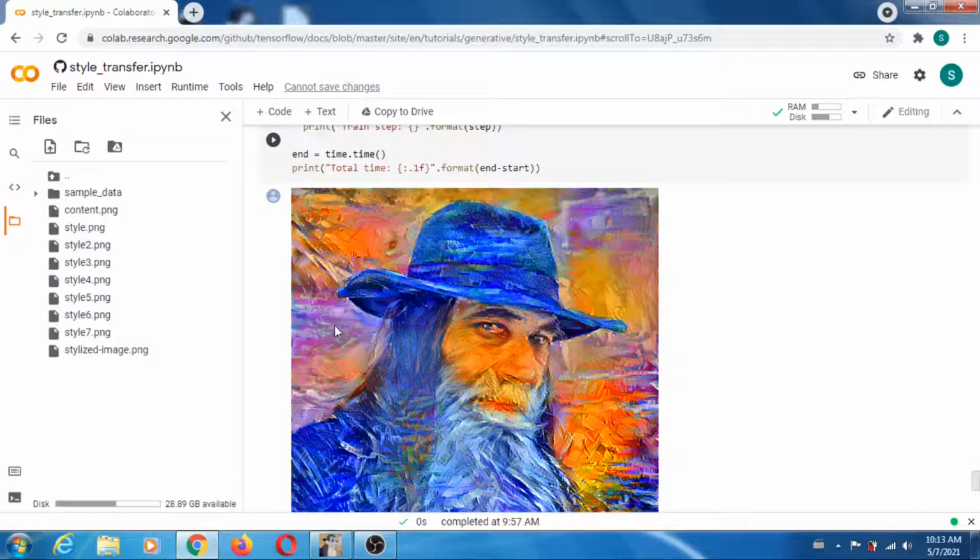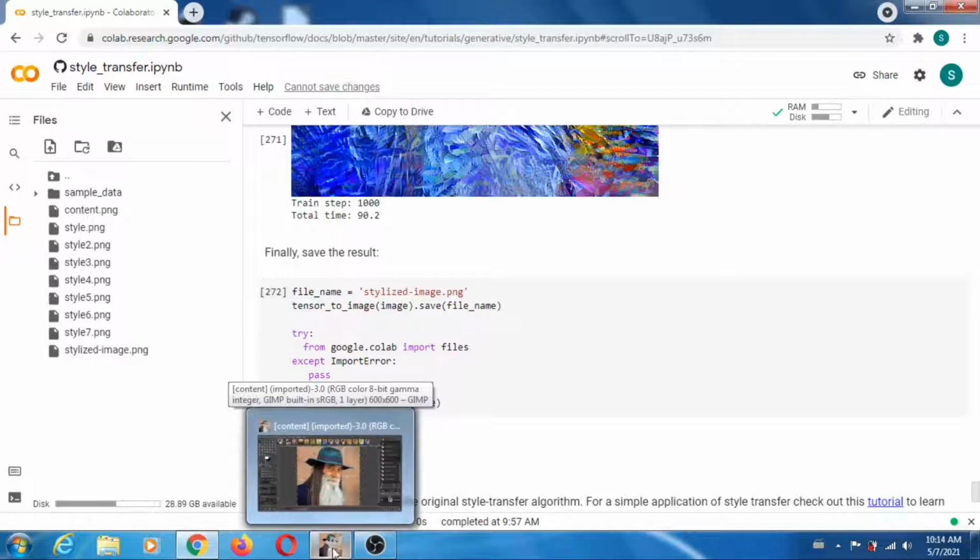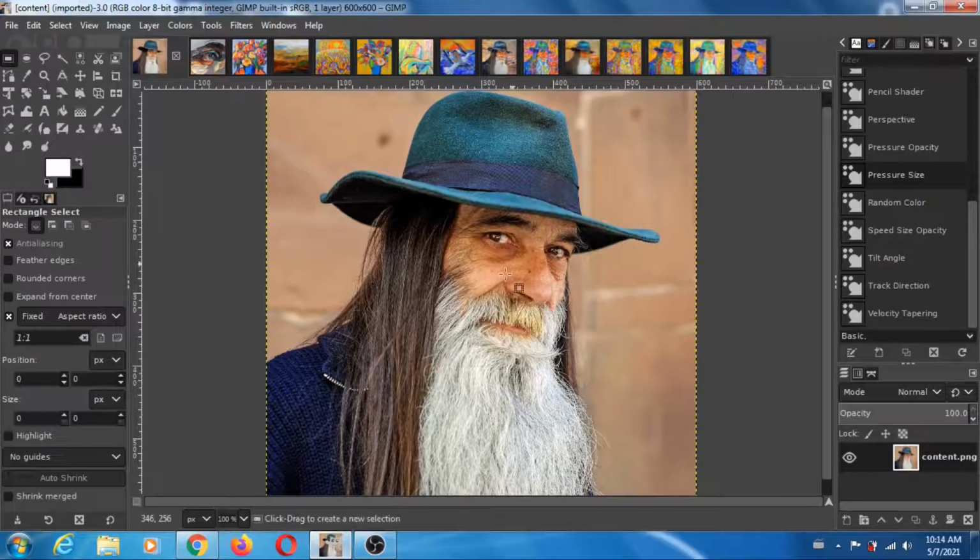You want to get rid of those very high frequency artifacts, but you don't want to lose those edges coming from the texture, because that kind of defeats the purpose. Then he saves the result, saved here as stylized image. I ran that thing on those 8 styles, and now I'm going to show the results in GIMP. Okay, so this is GIMP, and this is my content.